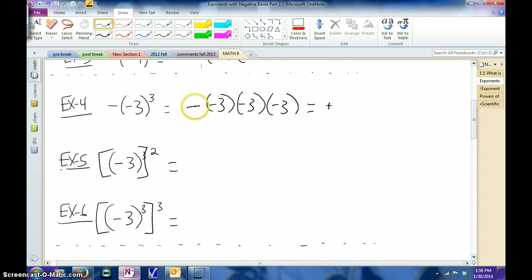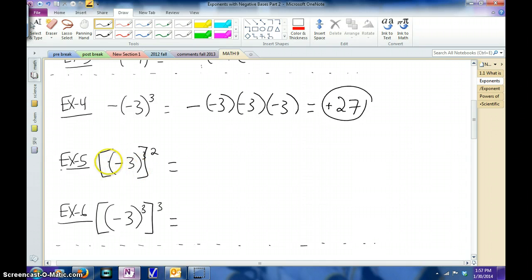Or again, you can think of it as negative times negative positive, negative times negative positive. We got 2 couples here. No one's left behind. They're all positive. They're all happy that they are coupled up. So anyways, you get positive, and then 3 to the power 3, or 3 times 3, which is 9 times 3, 27. Done.